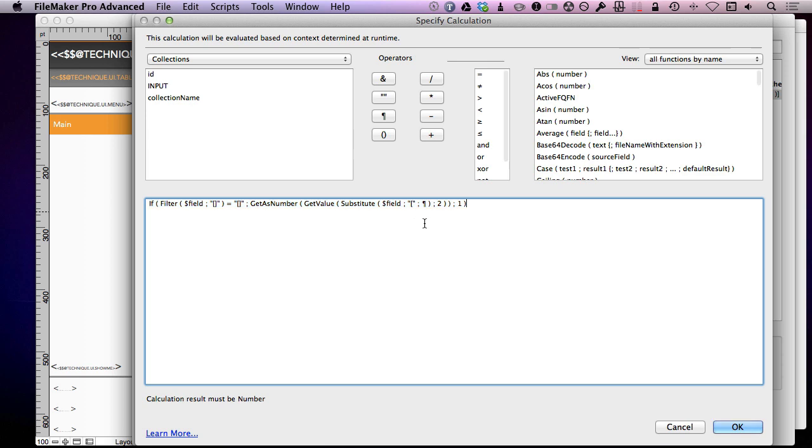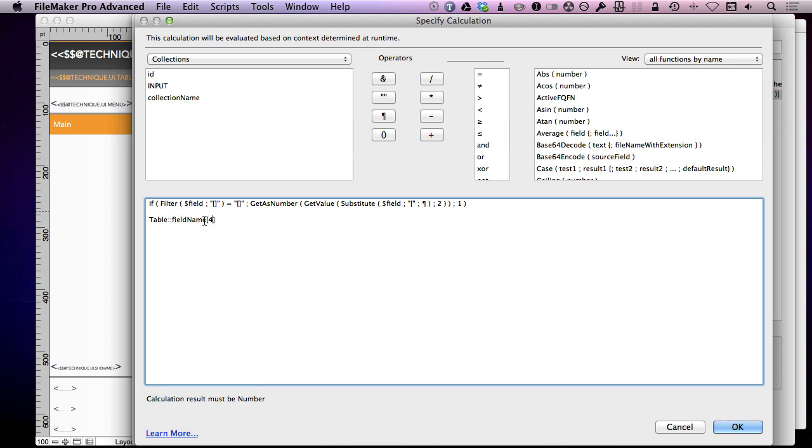So here I'm doing a number of things with embedded calculations. The first thing is I'm taking the inbound field and substituting the open bracket. Let's say we have a field that looks like this: table, double colons, then field name, then repetition.